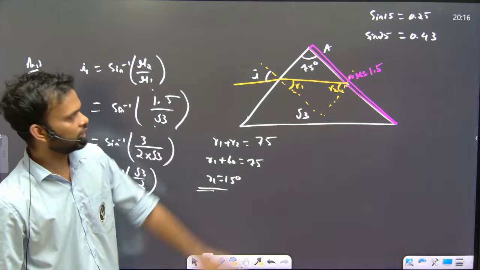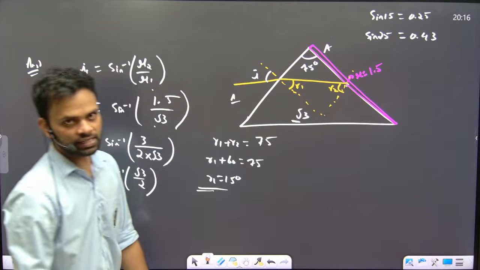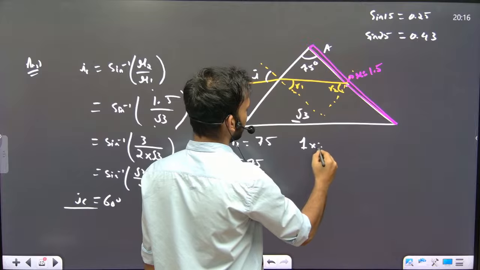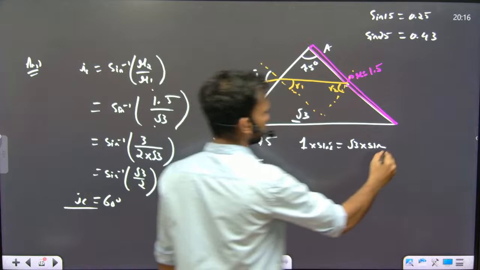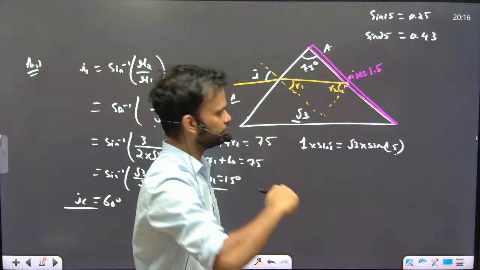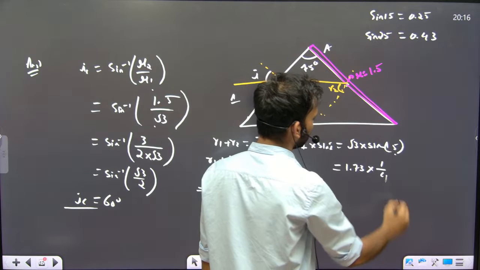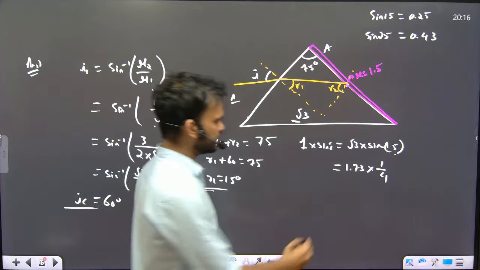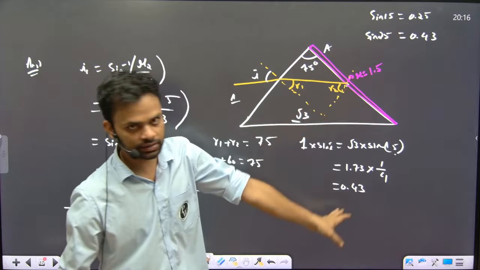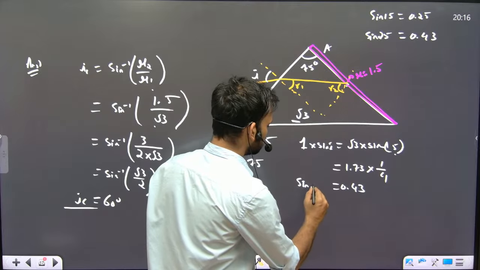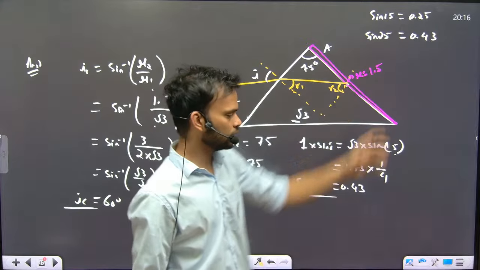Now we need to apply Snell's law. We know this angle, you have to find this angle. So your refractive index is root 3. Here it is air, which is 1. So apply Snell's law, we get 1 into sine i has to be root 3 into sine of r. What is r here? Sine of 15. So for you the data is given already. Sine 15 is 0.25. So root 3 is 1.73 into sine 15 is 1 by 4. That's what is given to you. Apply this, I'll get this as basically 0.43. So all the data that is given to you is useful. If you use the data, you directly get the answer. So what we got is sine i is 0.43, sine 25 is 0.43. So i is what? 25.